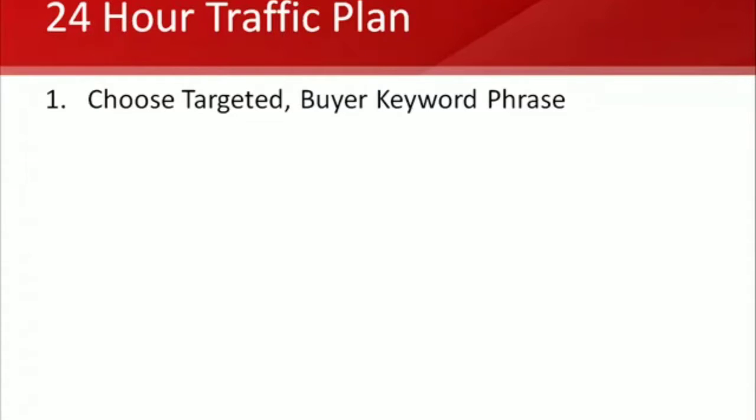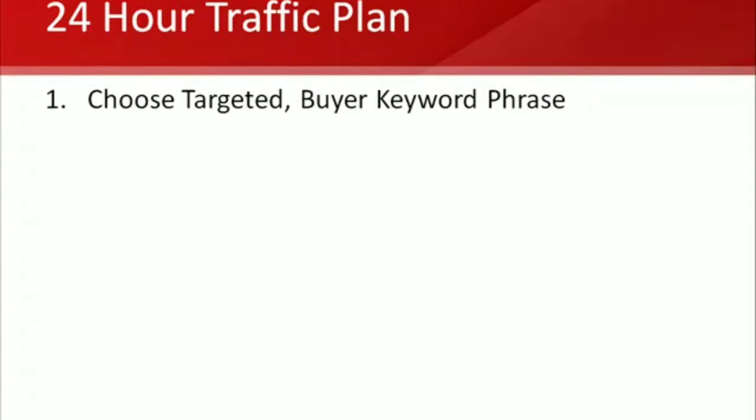If you are selling weight loss information, your targeted keyword is not going to be a narrow keyword like weight loss. It's going to be a focus keyword. So it might be something like weight loss diet information, because if they're typing in that kind of keyword phrase, there's not as many searches, but they're a very targeted buyer. Like if somebody's typing in weight loss diet information, they want to buy information. They want to find information on weight loss diet, so they might buy information if you offer. They might opt into your list.